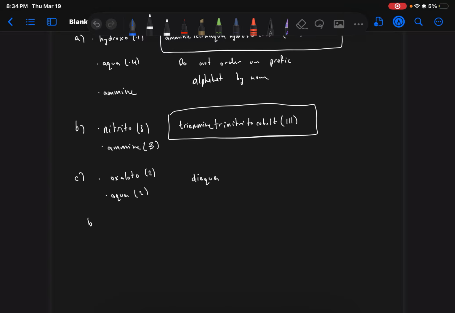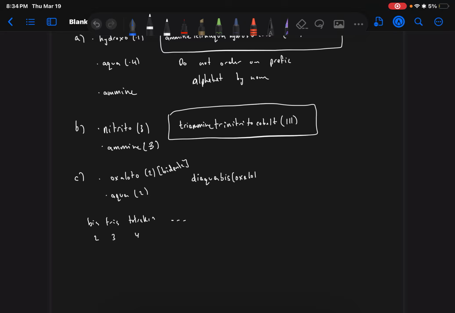So we're gonna use bis, tris, like 2, 3, tetrakis, and so on. So in this case, we have oxalato. This is a bidentate. So we have to put bis with a bracket around the oxalato.